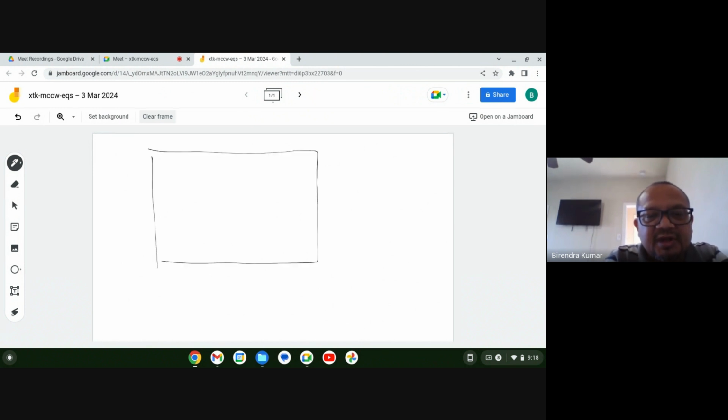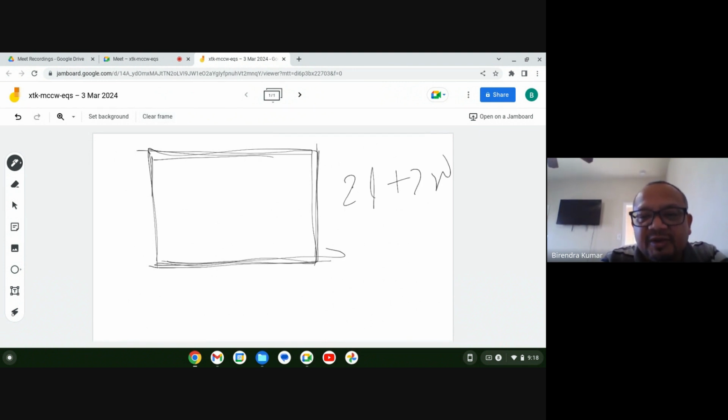You have to look at the lengths of all the sides. And for a rectangle, you know this one, this one, this one, this one. So here I have two lengths and two widths. That is my perimeter. So length is, let's say, 10 centimeter, width is 5 centimeter. So 2 times length is this, plus 2 times width is this. So this becomes 2 into 10, 20, plus 2 into 5, 10, is 30 centimeters.